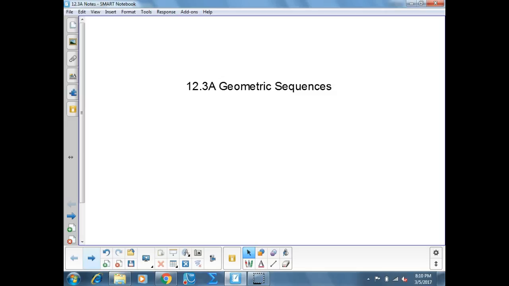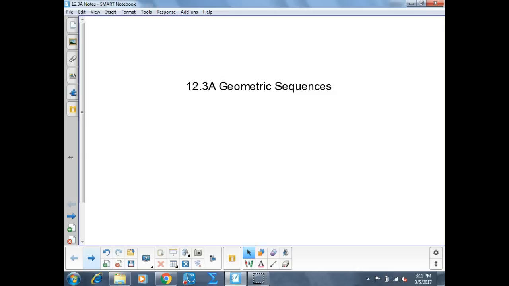But that's okay, because today we're going to be dealing with geometric sequences. Before I forget, remember that your 12.2C worksheet, that yellow worksheet, is due today. If you didn't get one, there's one available for you to print out on It's Learning, and that's due today, even if you were gone Friday, because you all got it on Thursday. If you were gone Thursday and Friday, then we can figure it out tomorrow when I get back, but that one's due today.